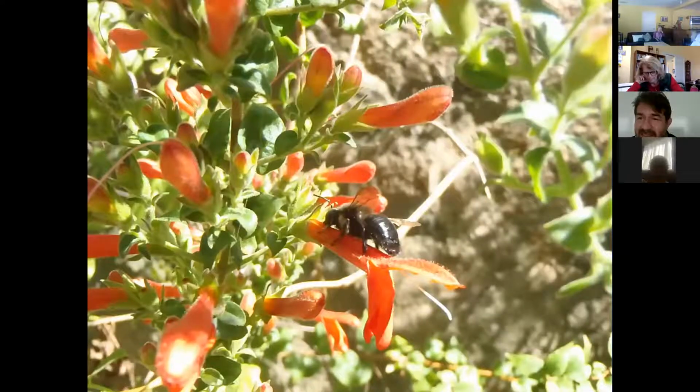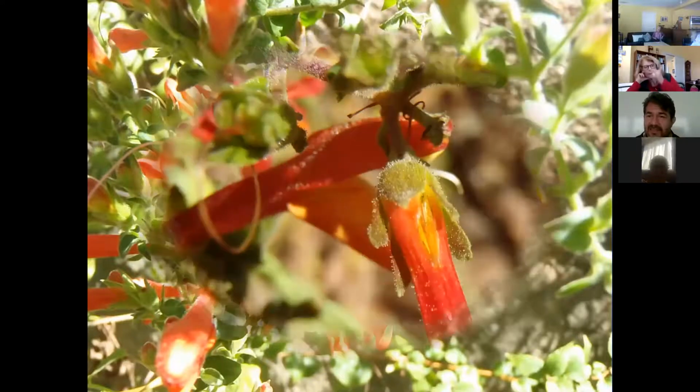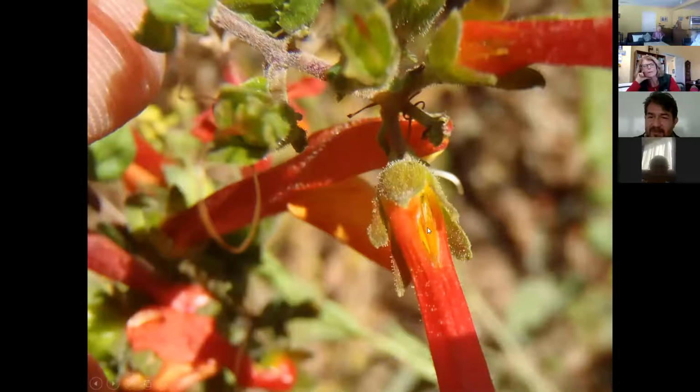And so this bee is plundering the nectar. So it goes to the back of the flower, and it bites off the floral tube, and it creates a hole where it is now able to take the nectar from the flower. And once the nectar is gone, then there's no need for the hummingbird to visit, so that flower will not get pollinated, and there's not going to be fruits and no seeds. So yes, they could have a negative impact on the reproduction of this plant. But wherever there's a wheel, there's always going to be somebody who's going to try to cut corners, and that would be the case here.